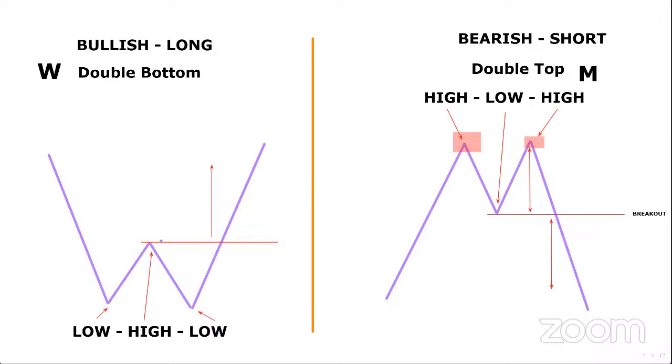So the same thing could be said here. I'm going to go long after the breakout of this confirmation line, or this level between the two levels. And my target would be the same, the distance between the low and high. And that's it. So this is the theoretical part. Let's go to our practical part, where we will be covering this.